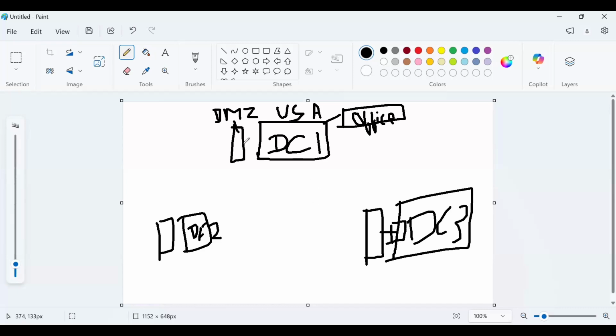If the data center wants to talk to the DMZ, you have one firewall here. Whatever traffic you want the data center to send to the DMZ, you allow it here. Otherwise, you block the traffic. But what if office users want to go to the internet? How would they do it? They come in from the data center, and we have another firewall set up here, or we can use the same firewall with another link connected to the internet.